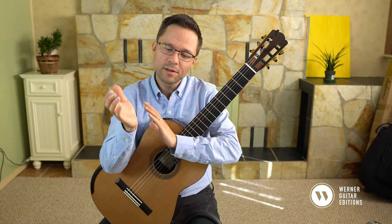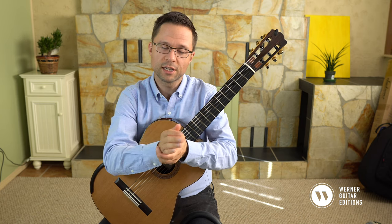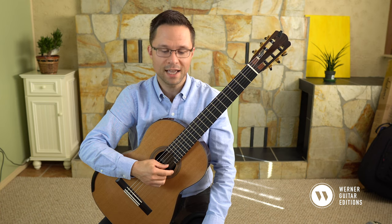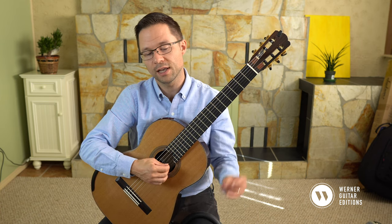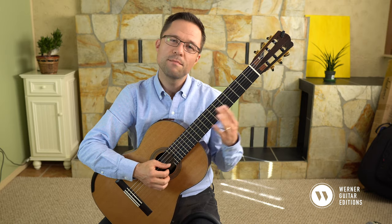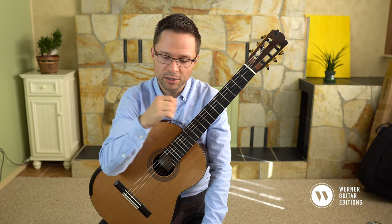Lots of different types of rhythms, but a metronome will really help with that. Just set it to the quarter note and make sure that you're very even. You might want to practice some exercises doing triplets. Triplet, triplet, eighth note, triplet, triplet, eighth note, triplet, triplet, eighth note, making sure that your triplets and your eighth notes sound fairly even, and again, the metronome can help a lot with that.